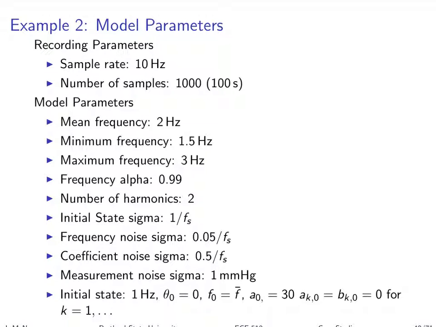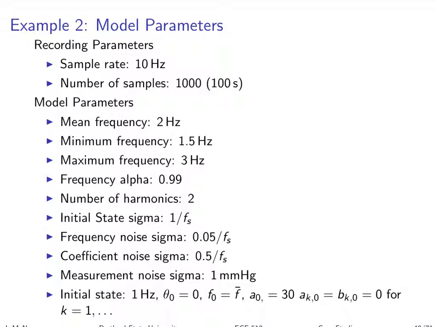I'm only tracking 2 harmonics because I'm using this in a blood pressure signal that's quite smooth, unlike an electrocardiogram where there are many harmonics. It's very impulsive, so you need a lot more harmonics in a signal like that, but 2 is adequate for this. That was also based on the spectrogram. The initial state doesn't matter so much, but I set the sigma to that for some reason. And the frequency noise is something that I think I just dialed in based on the residuals, based on the innovations. And the measurement noise is something that you know from the instrumentation you're working with.